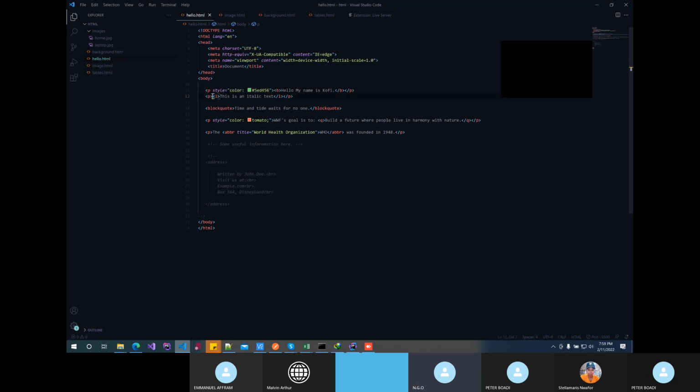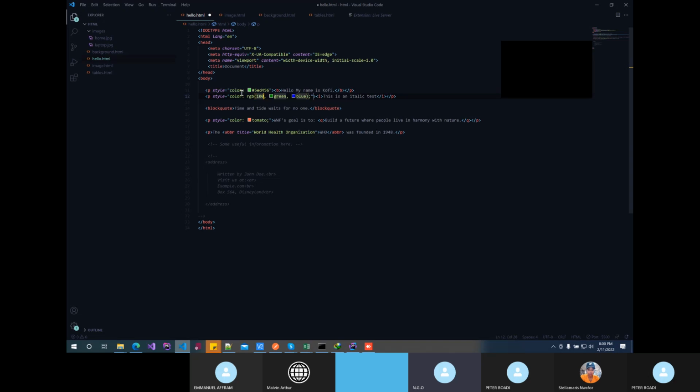The next color code I can use is what we call the RGB. The RGB is the red, green, and blue. So color do RGB. Then you specify the red. It should be a number from 0 up to 255.